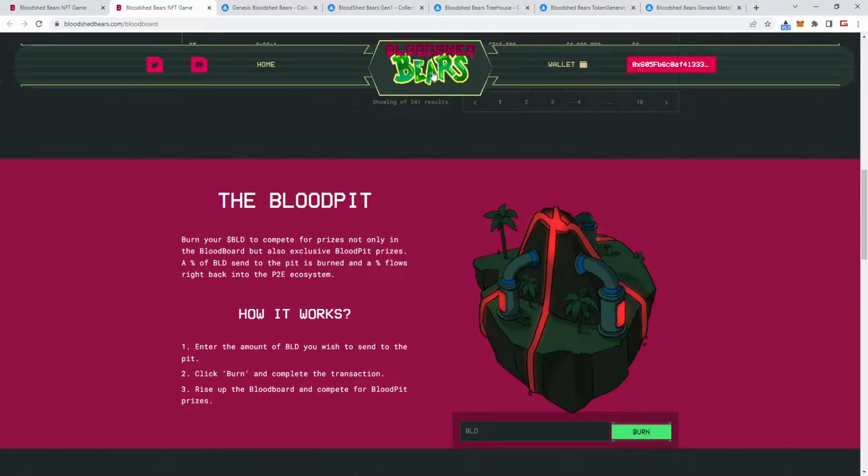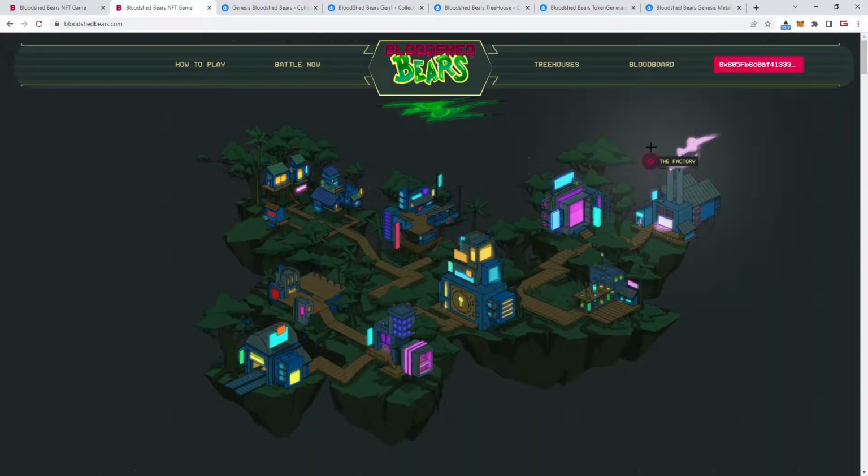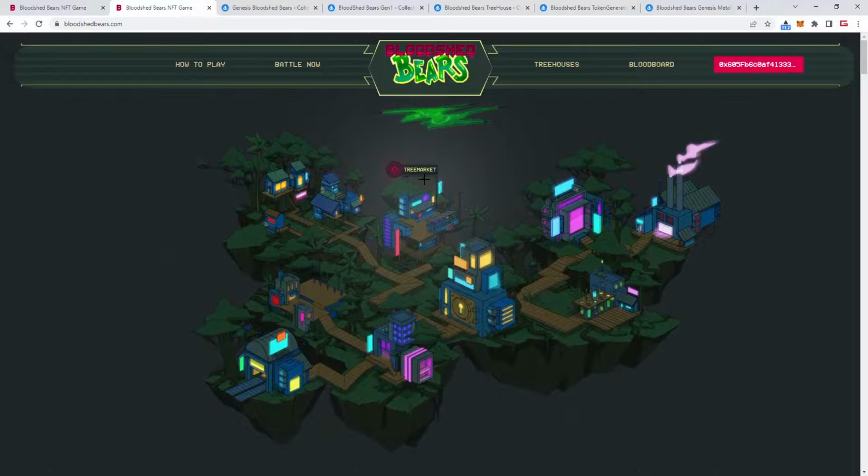So yeah, that is what BloodShed is, and that's kind of the basics of what you can do in the game and what assets do what, how you can forge your own strategy and really maximize your potential and utilize your playstyle within the game.